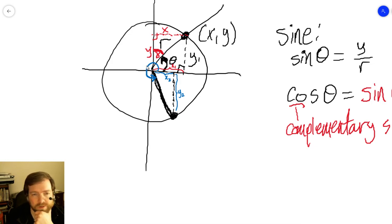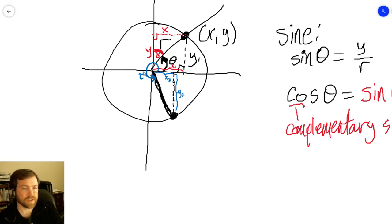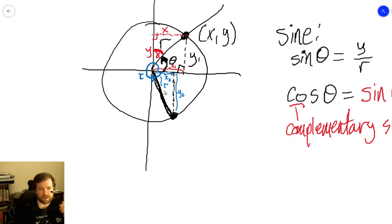However, instead of just listing this as tau, we could also use the interior angle on this triangle. That's a right angle. This interior angle on this triangle is called our reference angle, and in this particular case it could be called tau prime. It's much easier to do trigonometry and calculations on tau prime, and at the same time remember that you're in the fourth quadrant. So it's an angle that's going to be between 0 and 90. You just have to remind yourself it's in the fourth quadrant.